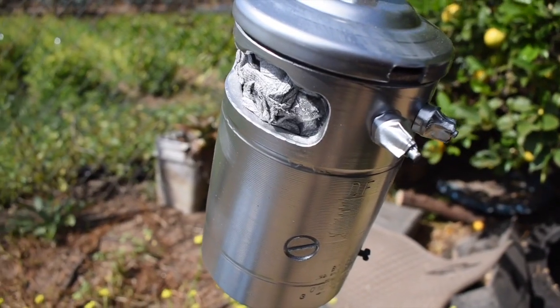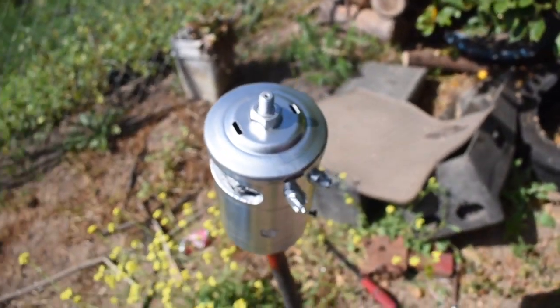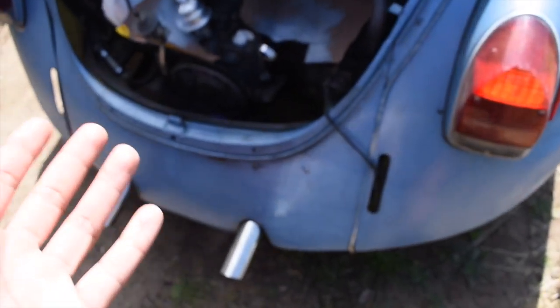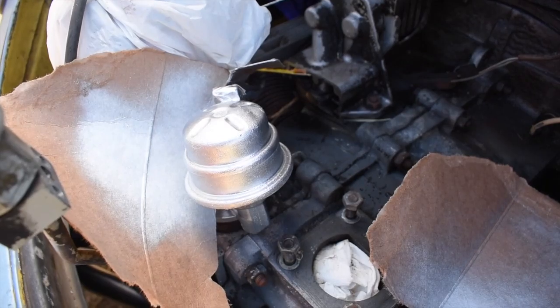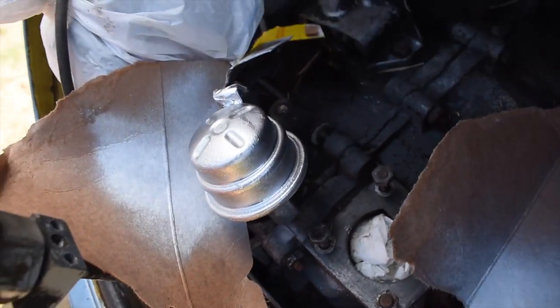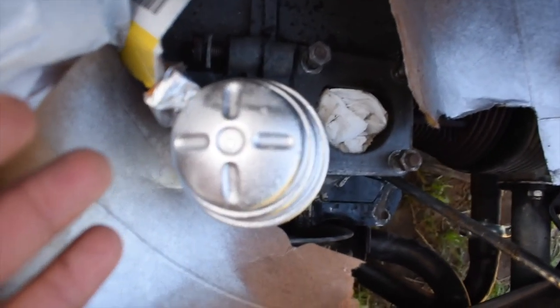This is my alternator, I guess, if you want to call it, but it's really a generator in these older cars. Chrome paint did not come out that bad in this. It looks pretty popping, not gonna lie. Something else we painted in the engine bay that I didn't want to take out is this, I guess you would call it a fuel pump. Well, it is a fuel pump. I painted this one, didn't come out half bad, because this one, after I degreased the engine bay, came out so terrible. So I decided to throw some paint on there. And let me know what you guys think about the bug.